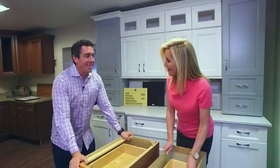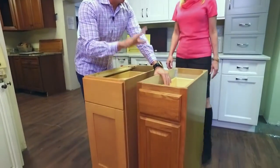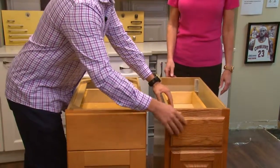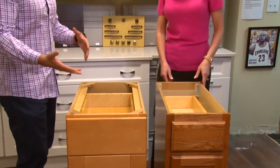Are these cheaper cabinets, builder grade? Because this one doesn't look so good. Yeah, so I'm glad you have that. That's exactly what this is — this is an example. This would be your builder's grade off-the-shelf particle board staple-glued cabinet that you'd find at one of the big box stores.